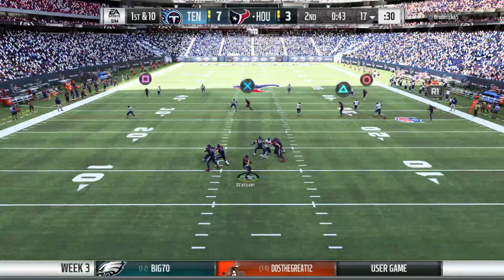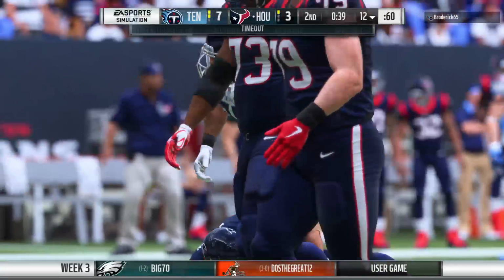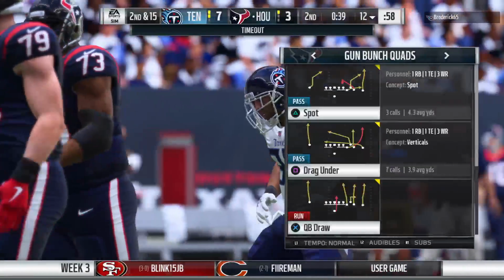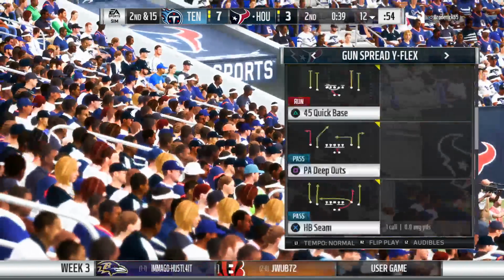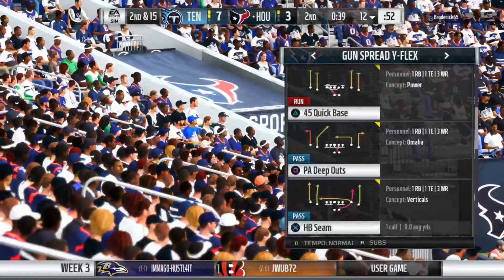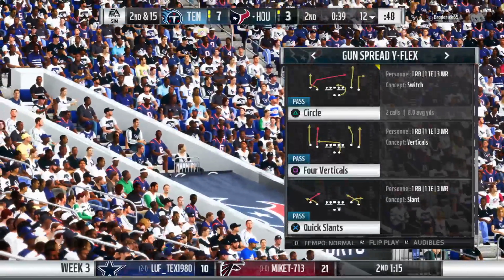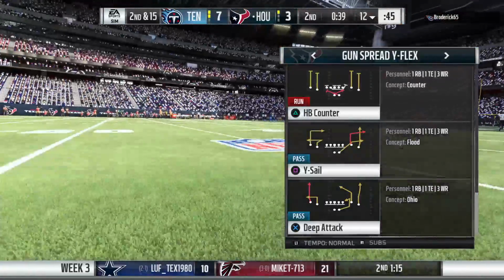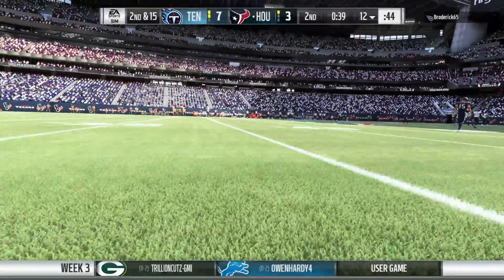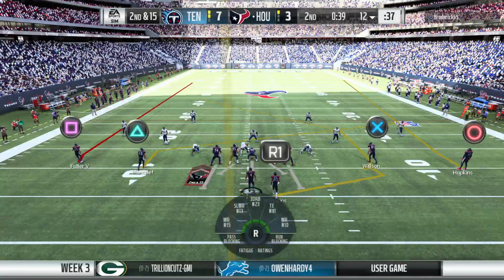Watson from the gun. He'll throw. Pressure comes, and the Titans able to bring him down. Now before this second down play, we'll get whistles and a timeout as they stop it here with just under 40 ticks to go in this first half. Got to assume this defense will be charging again here. It's 2nd and 15.